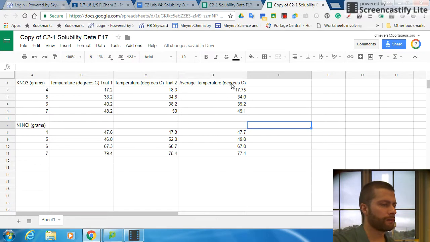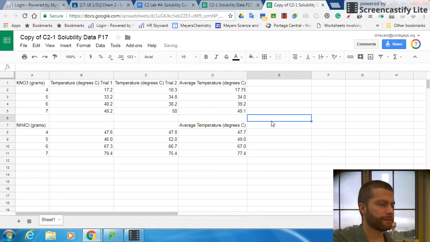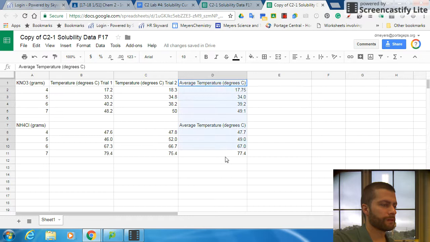Now our goal, I'm going to copy and paste this here. Our goal is that we want to come up with a graph where our temperature is on the x-axis and our potassium nitrate or ammonium chloride in grams is on the y-axis. So in order to do that, here's what I'm going to do.